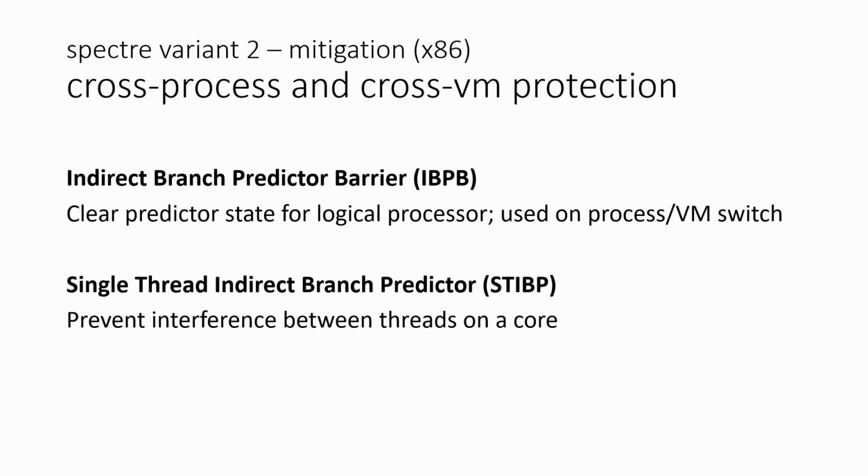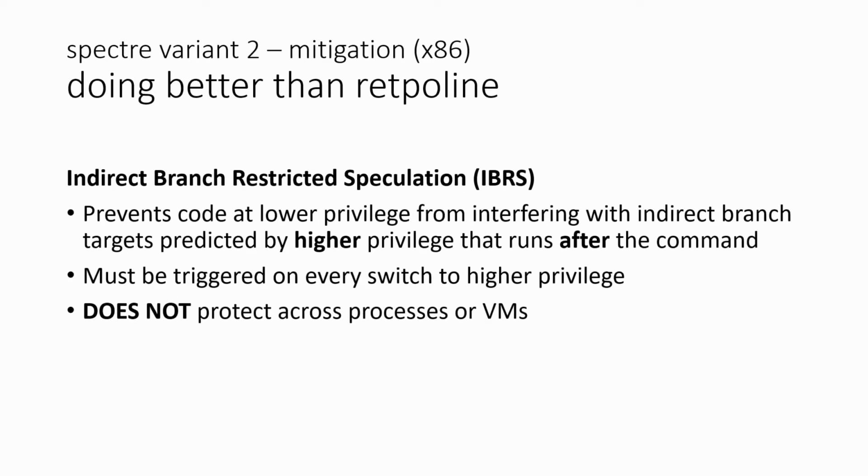We need a way to keep branch predictor state without allowing interference across privilege levels. To help us along, Intel and AMD provided another command called IBRS, Indirect Branch Restricted Speculation. As long as we trigger this every time we change to a higher privilege level, user to kernel or VM to hypervisor, the processor guarantees that previous code running at a lower privilege level will not influence how indirect branches are predicted. And that's great. On processors that support IBRS, we can stop using retpoline. Even better, setting IBRS prevents sibling threads from influencing our branch predictors, so we can say goodbye to STIBP.